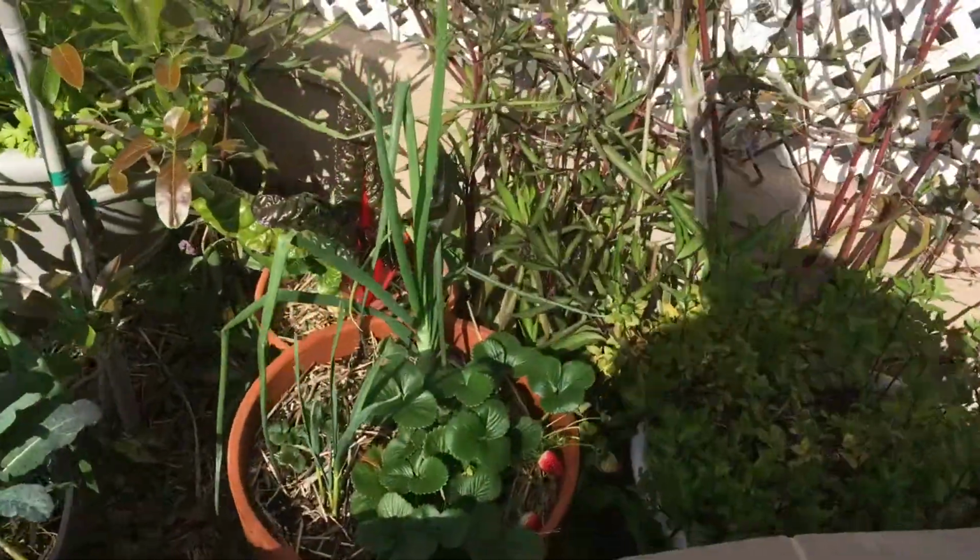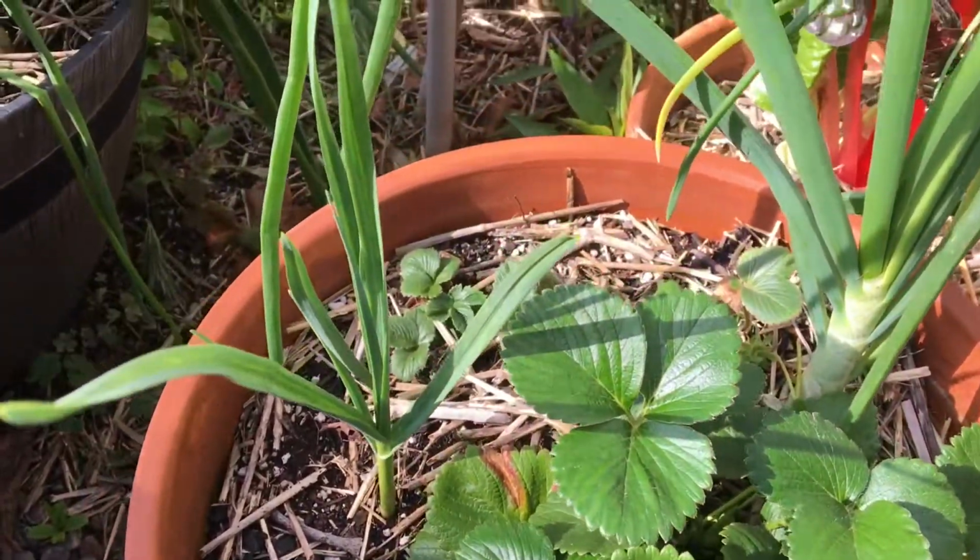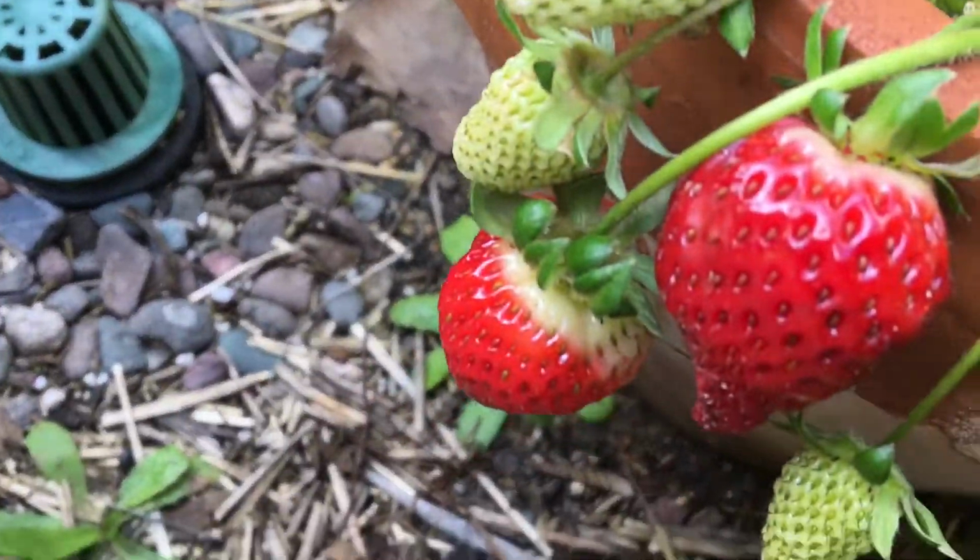This is my other plant. I got it in this bowl. There's some onions and garlic in here too. There we go.